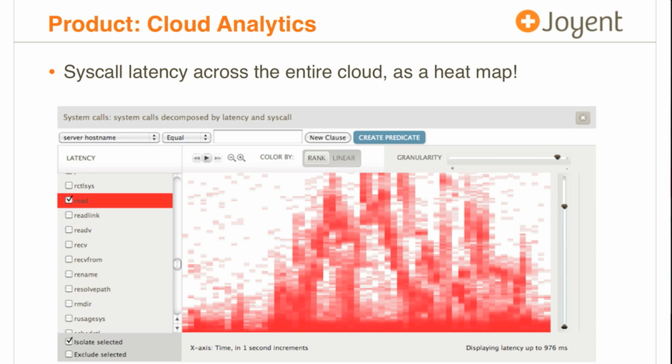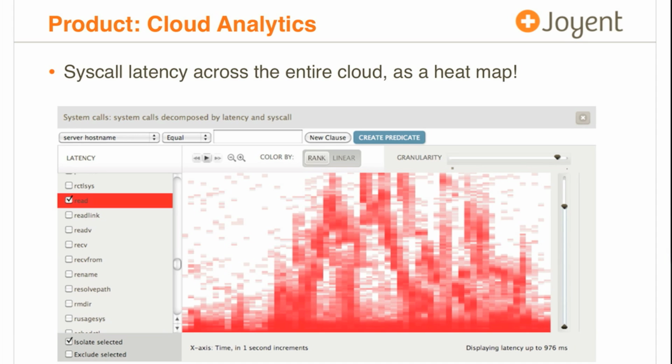It's fairly new. I've selected the read system calls, and it's showing that we don't have what you might guess as a single band of latency rising and falling, but there are different modes and patterns happening. This kind of explains why we're doing latency as a heat map, which DTrace is very good at pulling out, because DTrace can give it to us in arbitrary detail. The higher it is in the heat map, the higher the latency, and the lower it is, the lower the latency. This is done as a heat map instead of a scatter plot, because that's one of the things we found.